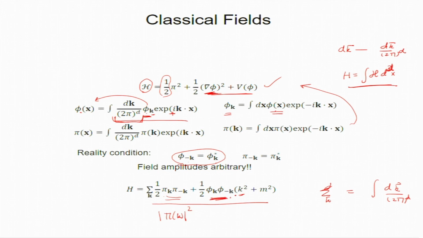So, this is coming from the grad phi squared, and the third one is V phi, which is m squared phi k squared. So, this Hamiltonian, you need to keep this in mind. I am not going to derive it; I think it is good to derive it yourself. So, you should do this yourself. Okay, classical field so far.